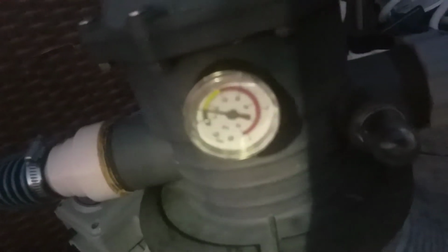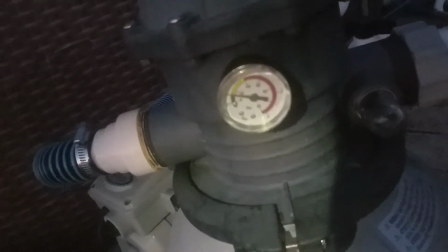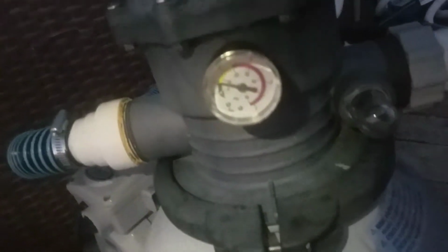Don't ever step on that hose. Ooh, screwed. But yeah, that's it. And ooh, pad, nice. Yeah, she's doing good. She's filtering. Let's see what the gauge says. Wow, it didn't say that a minute ago. Wow, that's weird.